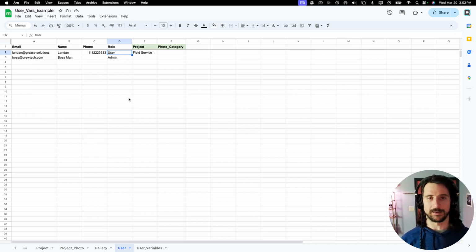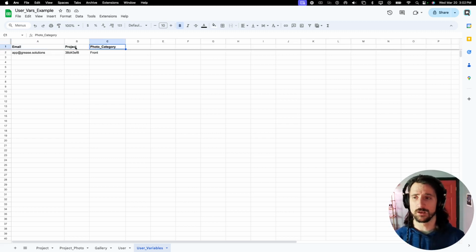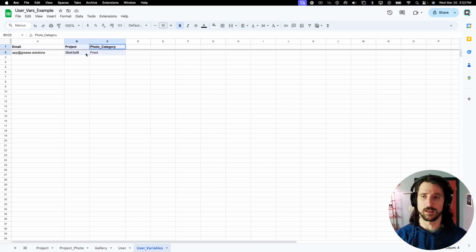So again, that's why I'm highly, highly, highly recommending that user tables are only editable by people that would be administrators or would need the ability to edit a user table, which in most cases is not going to be all users. And the properties that are going to be relevant to app logic, you would then input in a user variable table as opposed to the user table.